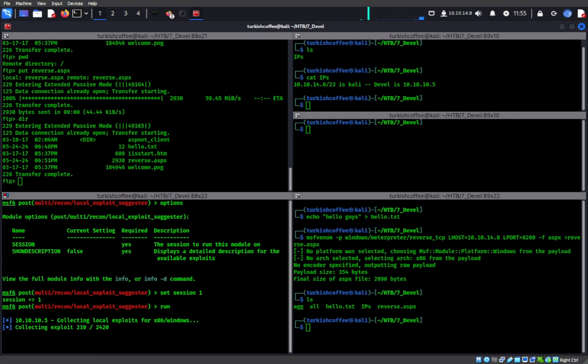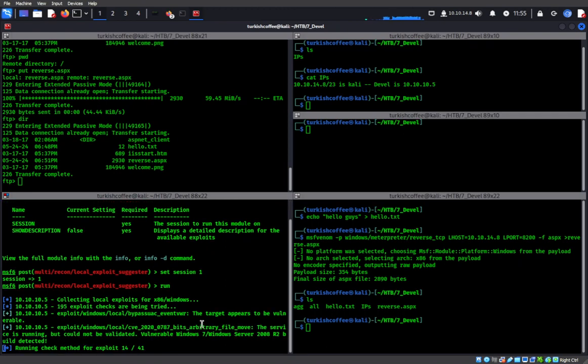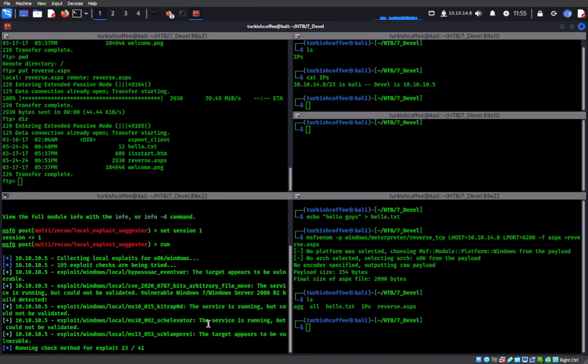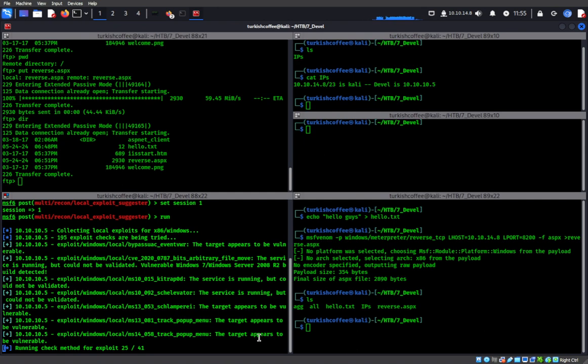So cool. 2420 exploit. Oh my gosh. We're almost there. I'm sure there are many exploits which we can use to just become admin here.